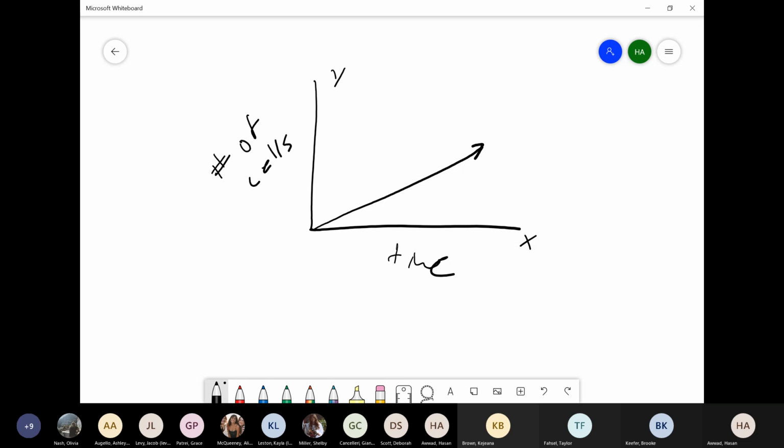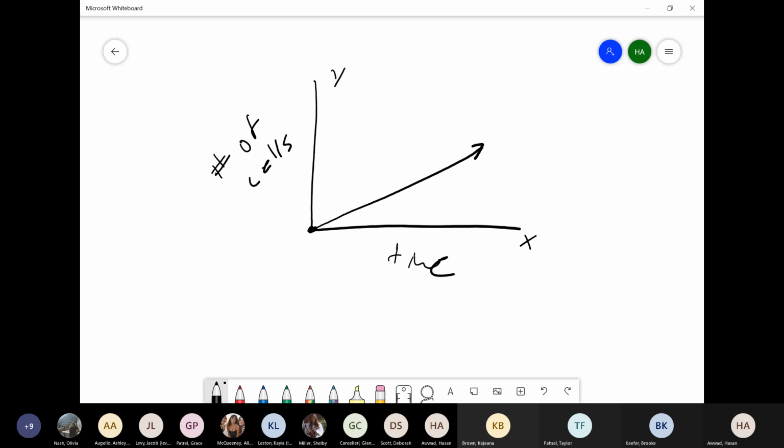If we start from 0, so again, our origin in a coordinate plane, then we know that after some amount of time, there will be some amount of cells. So the number of cells is very clearly the dependent variable, and time is your independent variable. So time would probably be best suited as your x. This was probably the hardest part of the question, figuring out how to set this up. But once it's set up, the rest of this kind of falls out naturally.